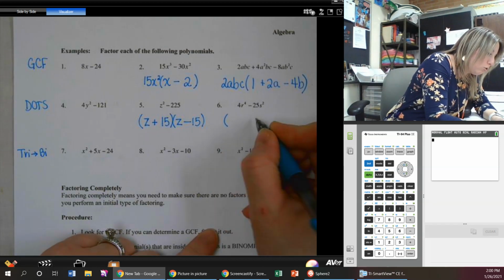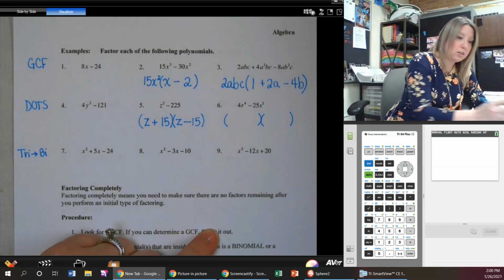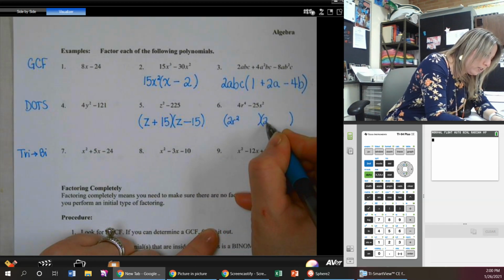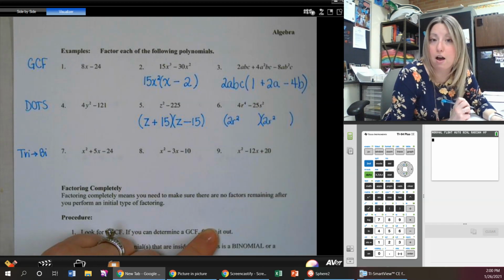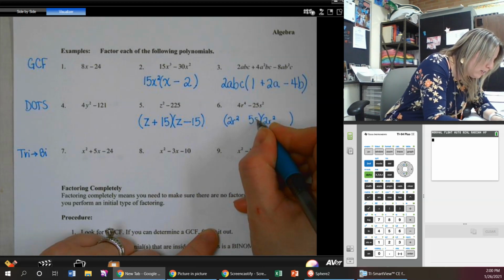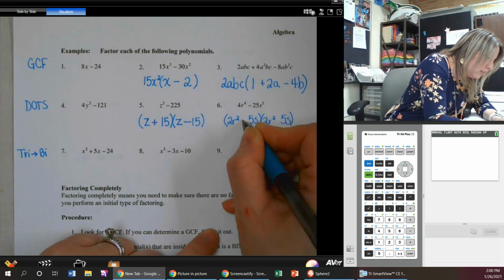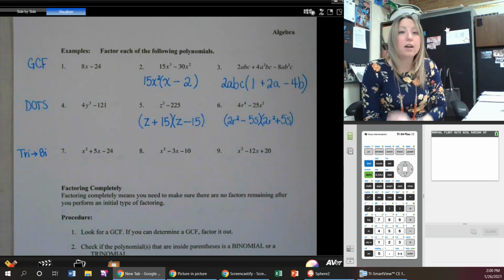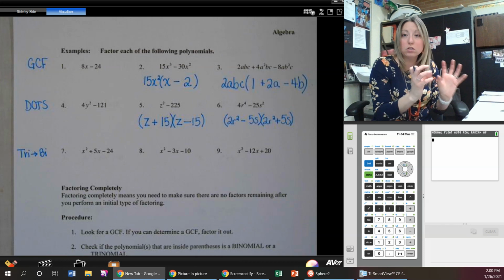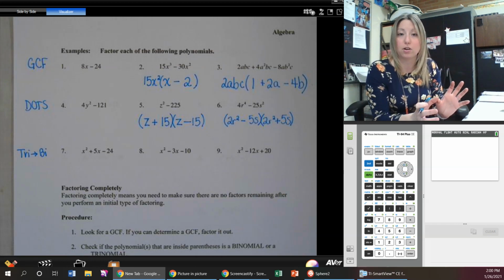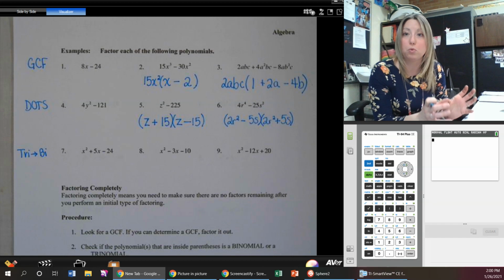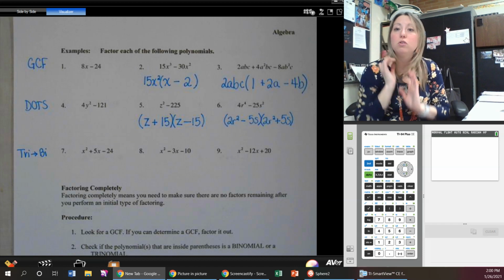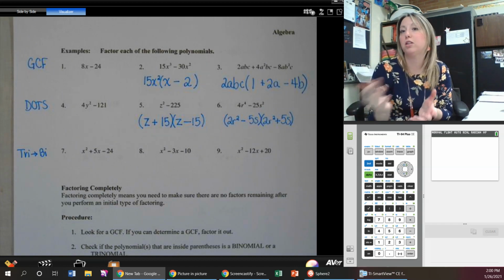So you know that you make 2 empty sets of parentheses. Take the square root of 4r to the 4th. That would be 2r squared in the fronts of both sets of parentheses. Take the square root of 25s squared. That's 5s in the backs of both parentheses, and different signs between them. Again, because multiplication is commutative, it does not matter which order I write my two binomials that are multiplying together. What matters is having the right terms with the right signs in each of those binomials. It doesn't matter what order I multiply in, I'll get the same answer either way.